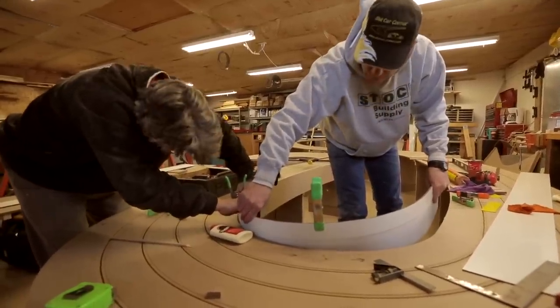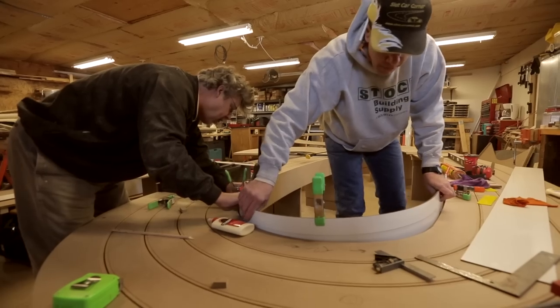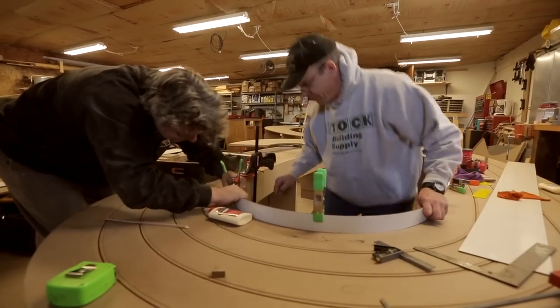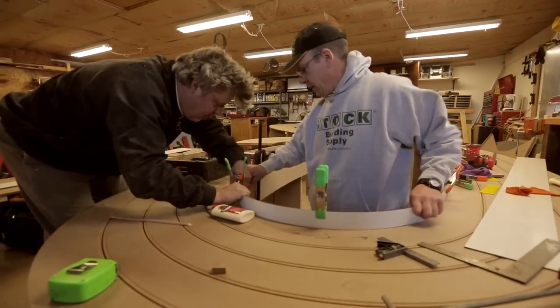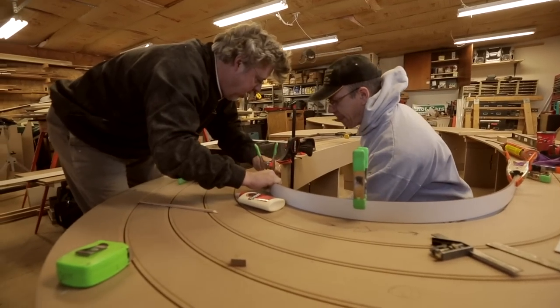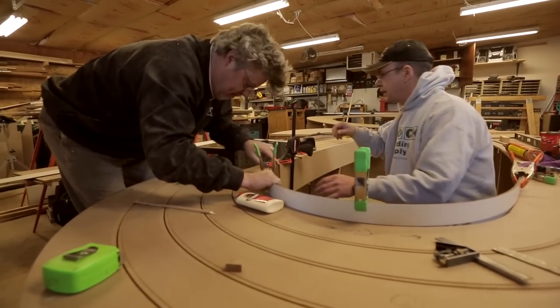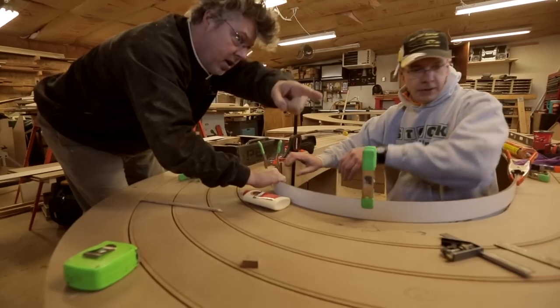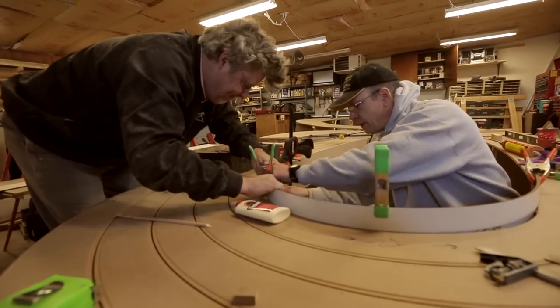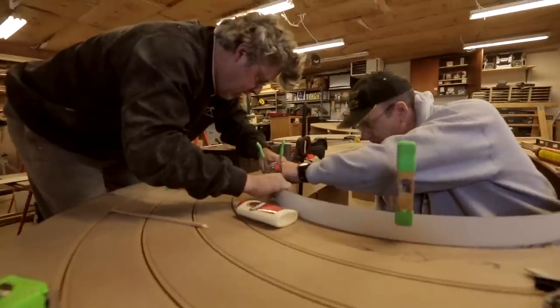Yeah. Make sure you put it out. Here's your little block. Here's a block. No, you're right there. Measuring stick. Okay, push that in. You got it? Yeah.